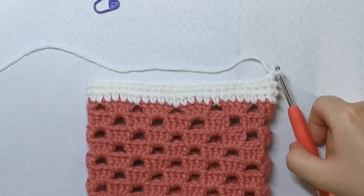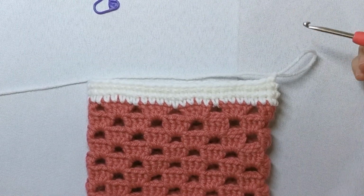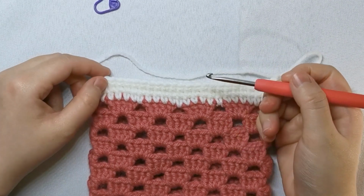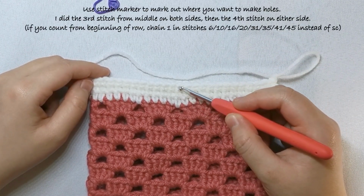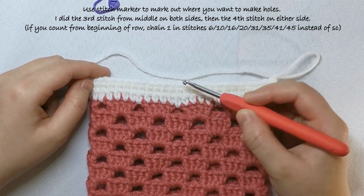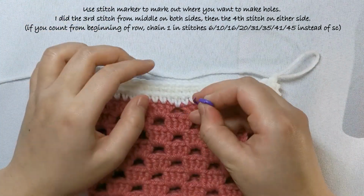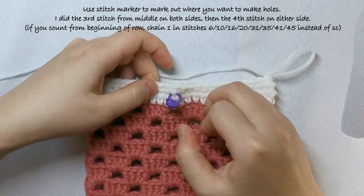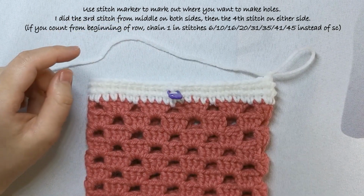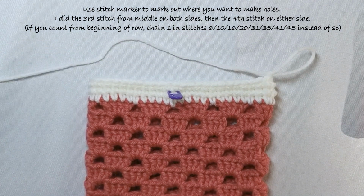After you're done with the 3 rows of single crochet, you'll need to make holes for our decor strap and pom-poms. So what I did was to mark out the middle of the bag first when it's facing front, and then I marked out where I wanted those holes to be.